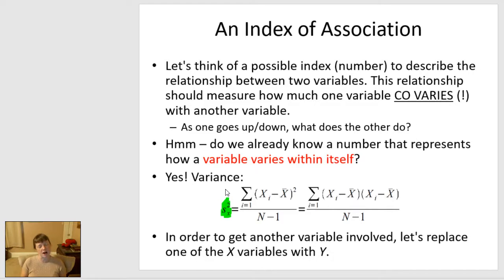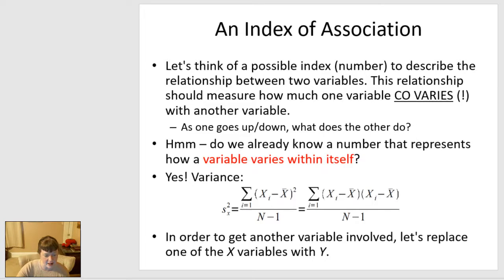So we can actually think of the variance as how a single variable varies within itself, or how much people are different. So let's just take height, right? Height has a lot of variability in adult humans, ranging from people who are very short, 2 or 3 feet, to people who are very tall, much higher than 7 feet. There's a lot of variability within the one variable of height. And so we look at this equation for the variance. I'll highlight it for you here. Because this says on one variable, how much are people different from each other, right?